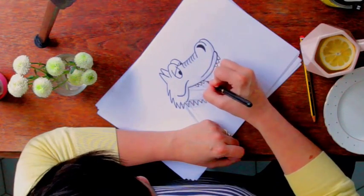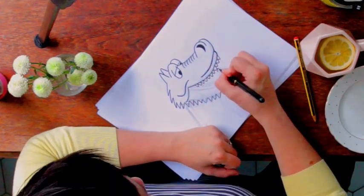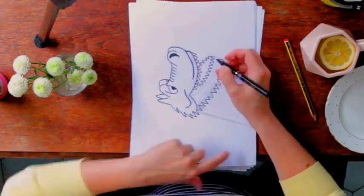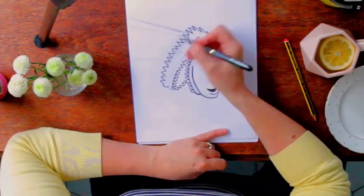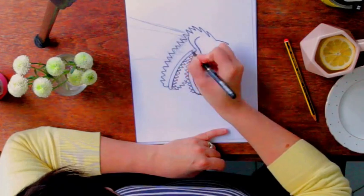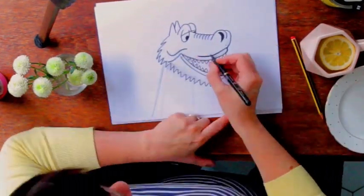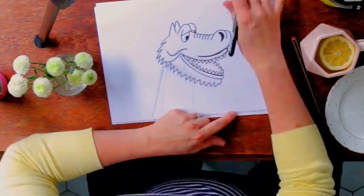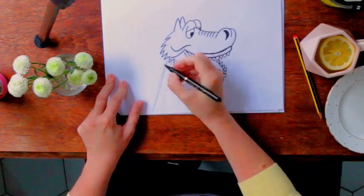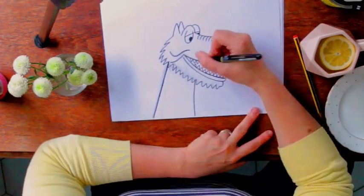So I'm just going around those rounded teeth. You can see now, not too vicious, kind of friendly, which is how I want this picture to be. I've actually turned the page right round now because it's far easier to draw a curve, like a rainbow curve, rather than a bowl or an upside down rainbow. It's far easier because that's the way your wrist moves. That's the natural movement of your wrist. So turn your page, don't try and turn your hand because it's just a lot harder.